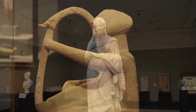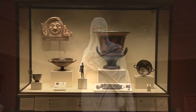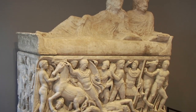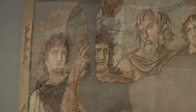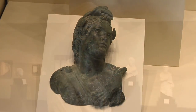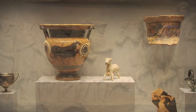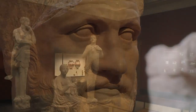One of the ways we've tried to make our collection here more accessible to the public, because we recognize that our visitors may or may not be familiar with ancient history and languages, was the decision we took to install the collection by themes. So when you walk into a gallery, you will see works collected to the same topic, whether that's ancient religion, heroes from ancient mythology, the everyday lives of women and children, or animals and antiquity. And in doing so, we really wanted our visitors to see these works not only from the eyes of us as modern people, but to understand what they meant in antiquity too, and hopefully to build a bridge between the past and the present, and to recognize that many of these works still speak to us today.